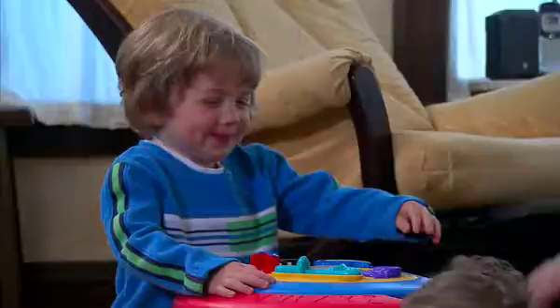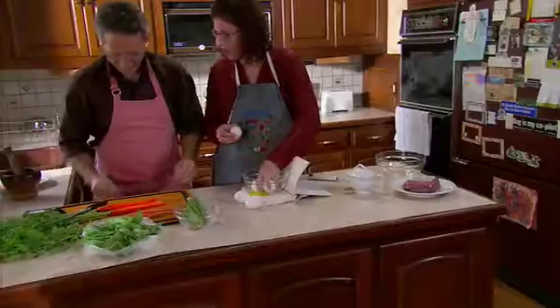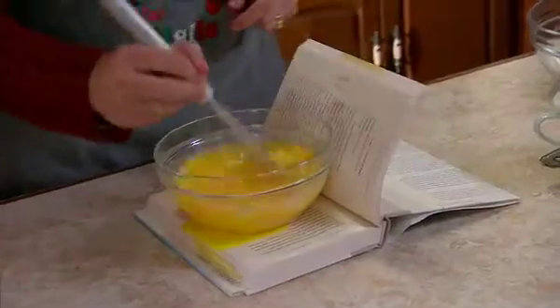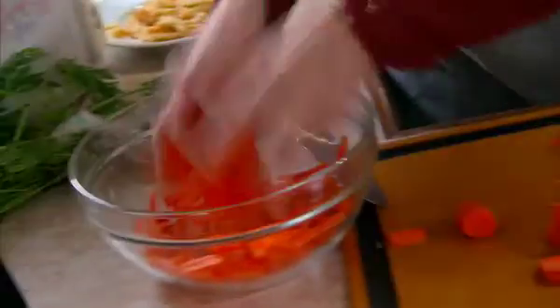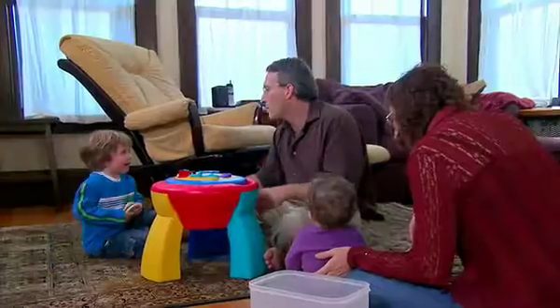We live in an older duplex. One of the things that we like to do is cook together. It works a lot better if one of us is not actually in the kitchen, but it also works a lot better if we have something to listen to. The music is all downstairs on the computer, which is lovely when we're downstairs, but it means that for the vast majority of the time when we're actually home with the kids, we have no access to our music collection. These folks are looking for a simple solution.